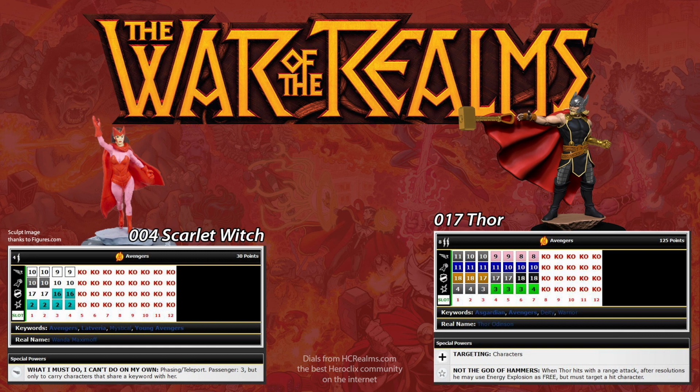And then he also has a trait: when he hits with a range attack, which he should be hitting with a range attack, after resolutions, he may use Energy Explosion as free, but must target a hit character. So if you KO the hit character, you can't use the Energy Explosion. But if it has 5 clicks of life, or maybe it has a reducer of some sort, and you hit it for 4, and it stayed alive, you can then Energy Explosion on it, which will hit everything around it. And he also has Psychic Blast, meaning that Energy Explosion damage will also be penetrating. So it's nice that your Temp Pole can do 2 attacks in the same turn. With an 11 for 4, it could be better. You maybe could have a 12. That would be even nicer, but that's where Perplex comes in and stuff like that.